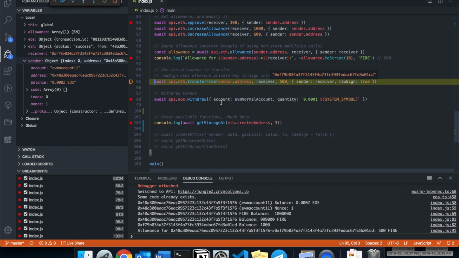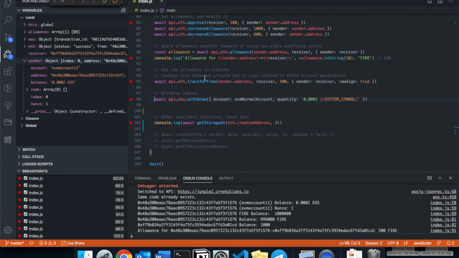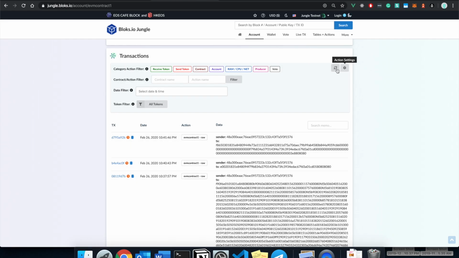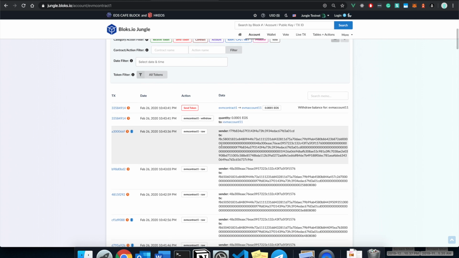And similarly, to finish it off, we have the ability to withdraw EOS balance out. And actually, this transferFrom function is another function on the ERC20 contract, which uses the allowance parameter to check how much you're allowed to transfer. And all that does is it allows someone else to allow you to transfer their tokens at a future date. And so now we've executed both the transferFrom and the withdraw actions. If we come back here and refresh it, we will see that it was withdrawn out to our account, calling the withdraw action, and also the transaction before it was the transferFrom, after all the approvals.